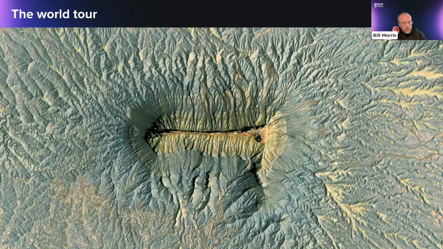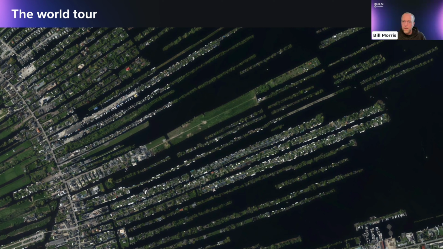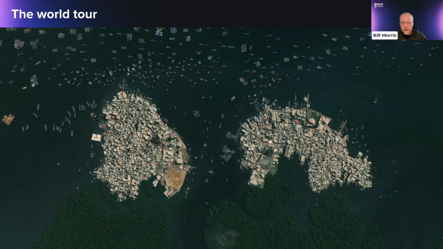But I think what I really enjoy doing is backing out and seeing when the Earth is just beautiful on its own. And you can really start to see patterns of how geology works, but also patterns of how humans form the landscape. For example, in the Netherlands, where they are one of the largest impacts on the landscape and have really, really distinct ways of forming their own views of the world.